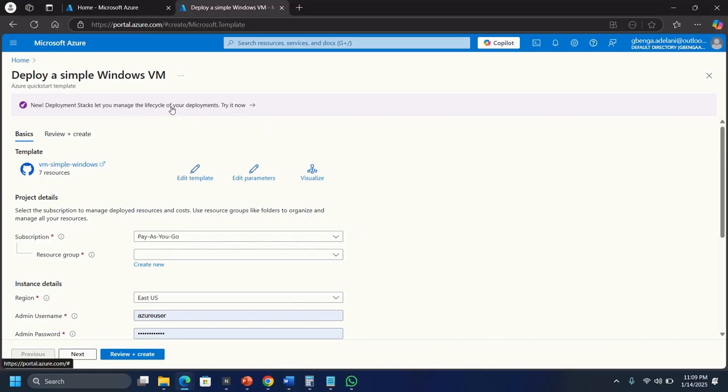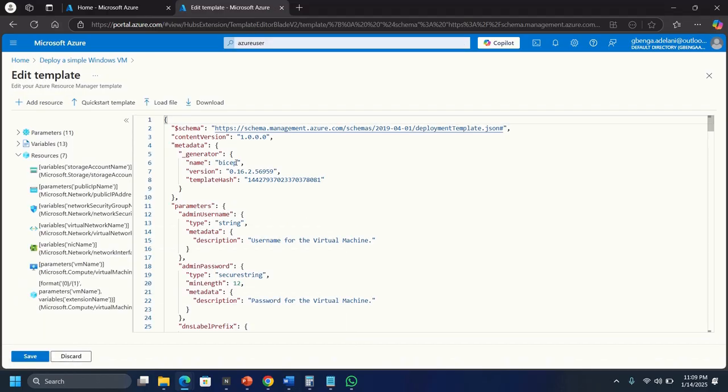So here is the template, and what I need to do now is click on Edit template. In the edit template, I can see the backend code of that template. So if I'm the type that loves coding, or I like writing JSON scripts, I can write my own scripts, and it will come up with something close to this, whereby I can use it to deploy any resources.